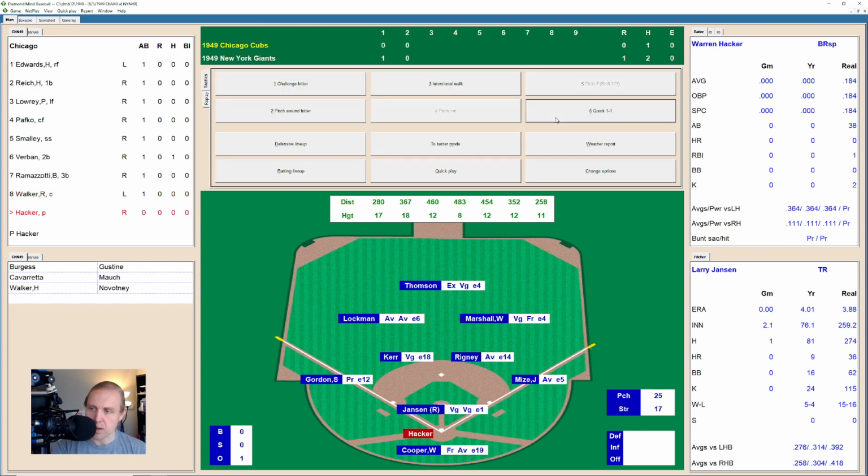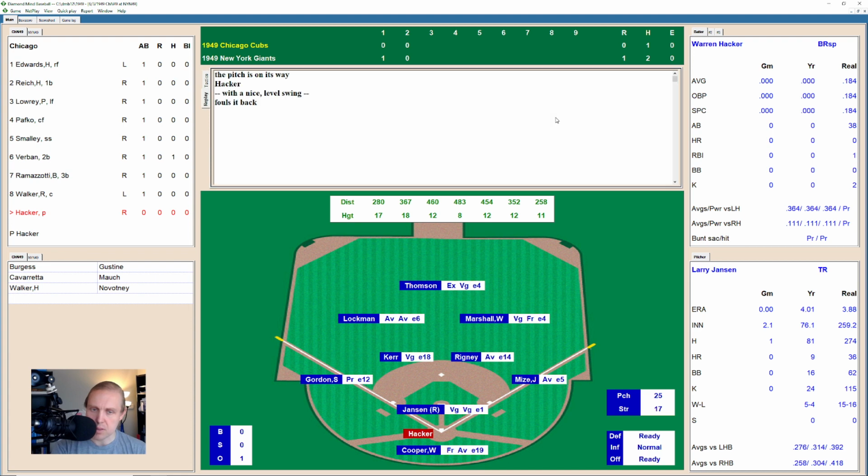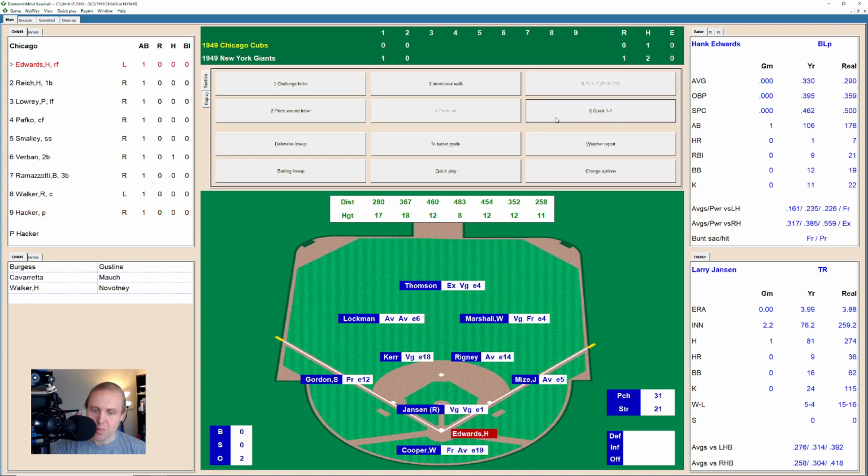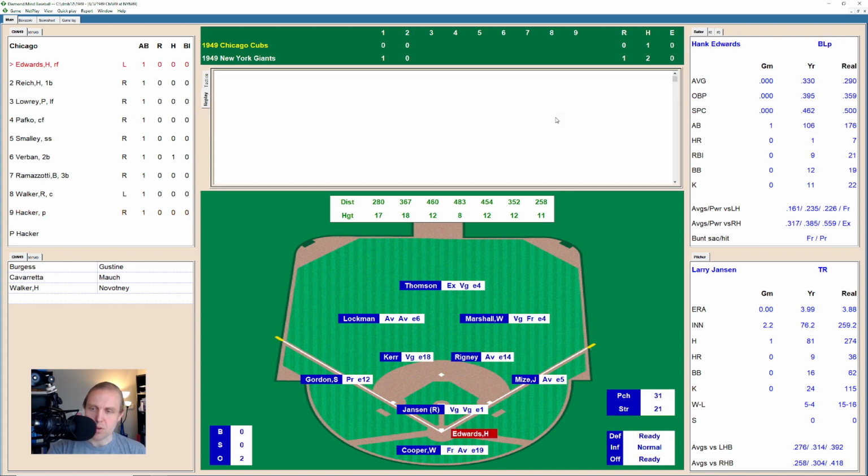There's one away. Here now is Warren Hacker, his first plate appearance this season. Fouls one away. Swing and a miss on the sinker. It's 0-2, and that's another foul ball. And the curve is wide, 1-2. That's wide again, 2-2, and there's a ground ball. Third baseman Gordon grabs that and throws to first, and there's 2 away.